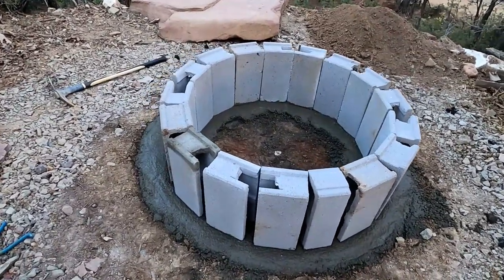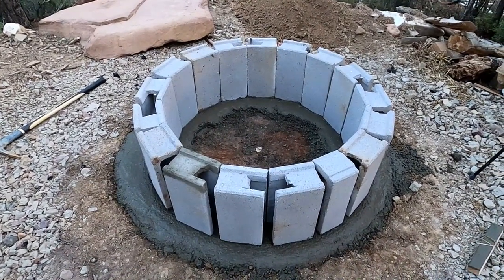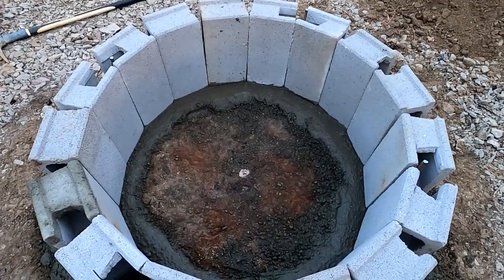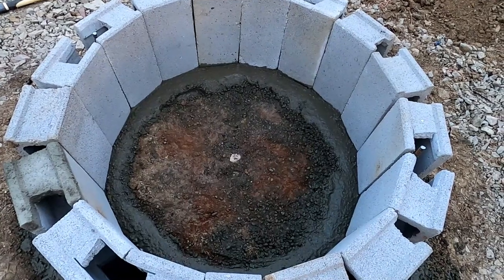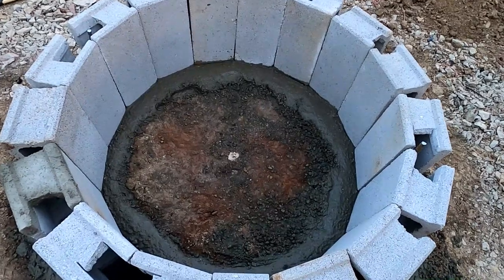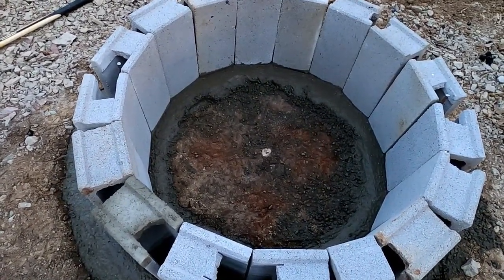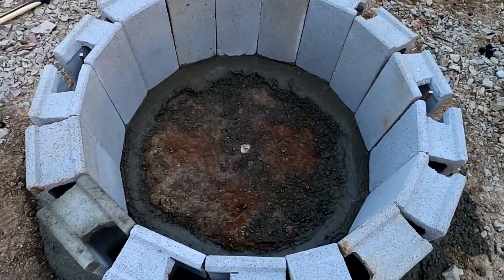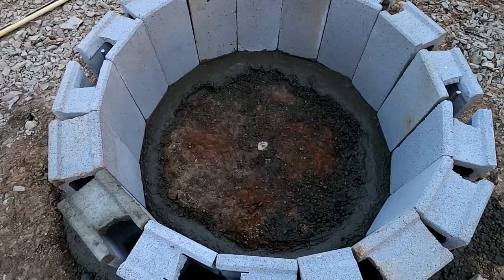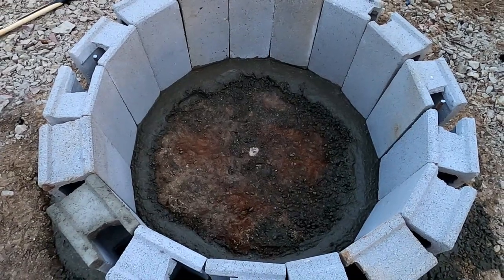Okay, these things don't have to be perfect because we're going to cover both sides of it up. So we just stabbed them in the concrete. They need to be level. When we poured the footing, we purposely left the middle dirt so that when it rains or snows, it doesn't fill up with water. That's the reason for digging it around instead of just pouring one big old solid piece of concrete, because it'll just fill up with water and make your soot run out and saturate into your block and everything. So this lets it drain out the bottom.